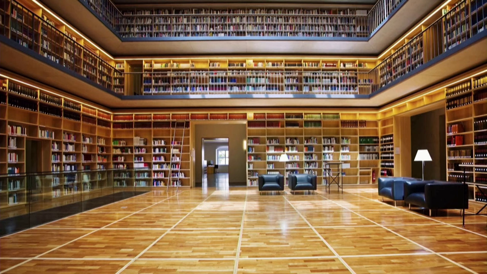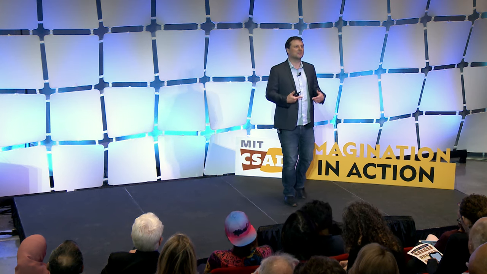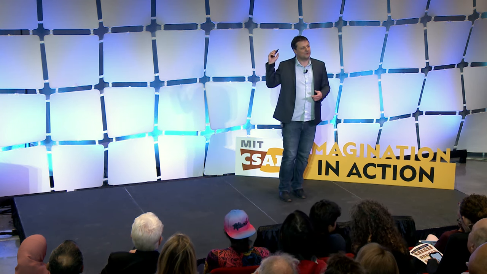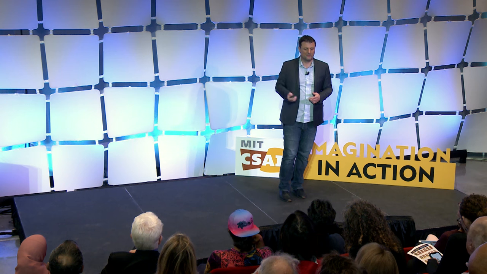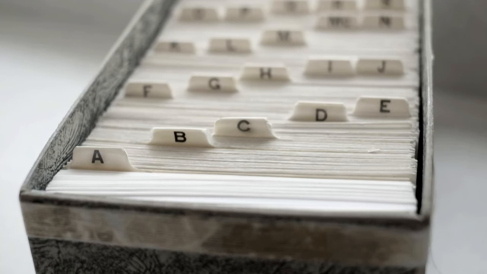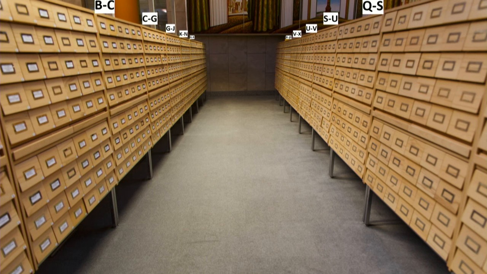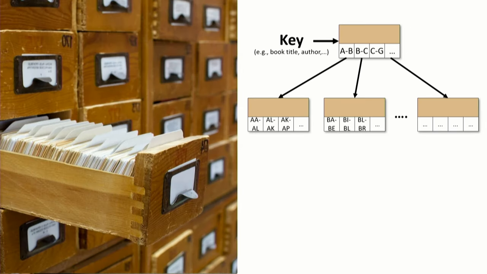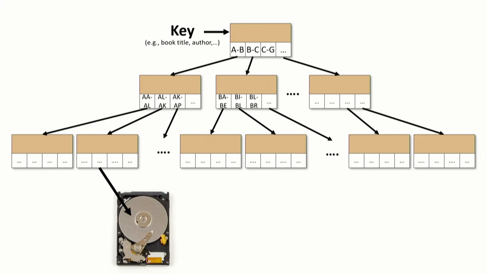I'll compare them to how you would look up a book in a library. Every database uses an index to make access to records more efficient — very similar to finding a book in a library. If you want to look for Harry Potter, you'd look at an index card that gives you the location. In a large library you have a whole cabinet of these. This is similar to how a database works: it uses a data structure called a B-tree, where you navigate from the root down to an index card that gives you the location on disk.